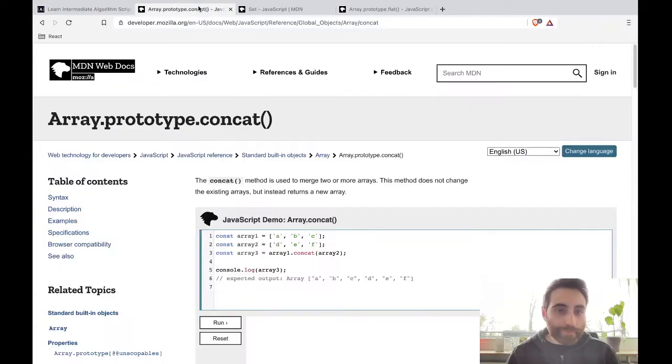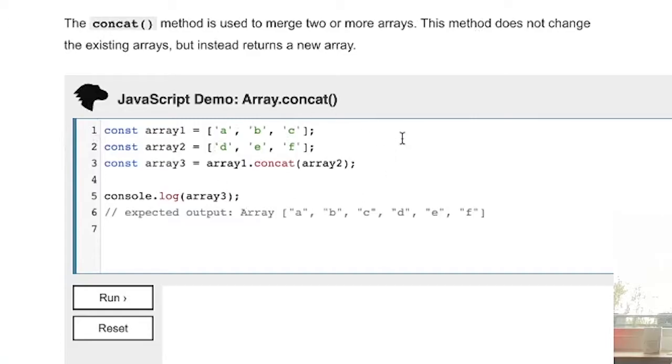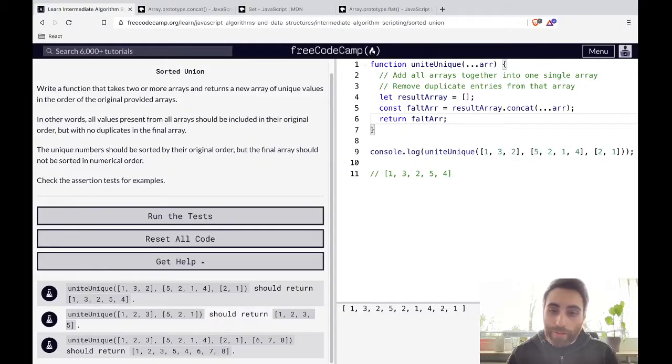Cool. So here again, concatenating arrays, how it works is basically it makes a copy of both arrays into one new array. So that's why we needed to define a new constant, a new variable. It's going to be a constant because I'm not going to change that. I actually didn't change resultArray either. So I think it's also possible to do const in this case.